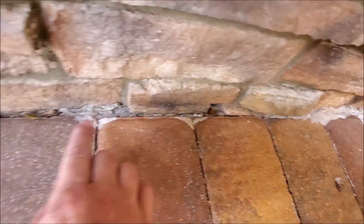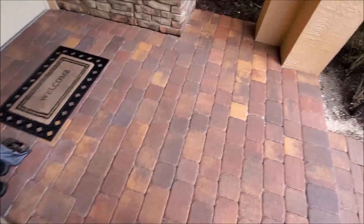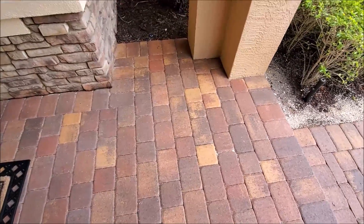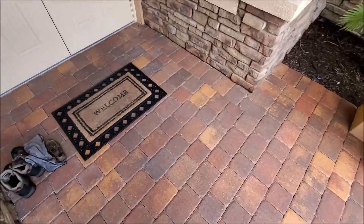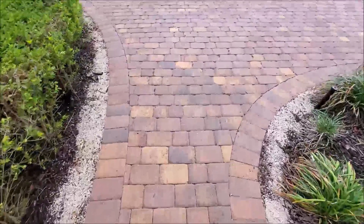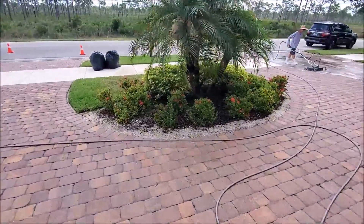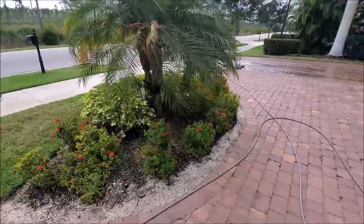So I'm going to take a turbo nozzle and come along through here and get all this stuff off for them — this will look brand new. It looks kind of nice right now, and this area is still fairly well sealed, but we'll definitely have to strip it if we're going to do a new sealing job.